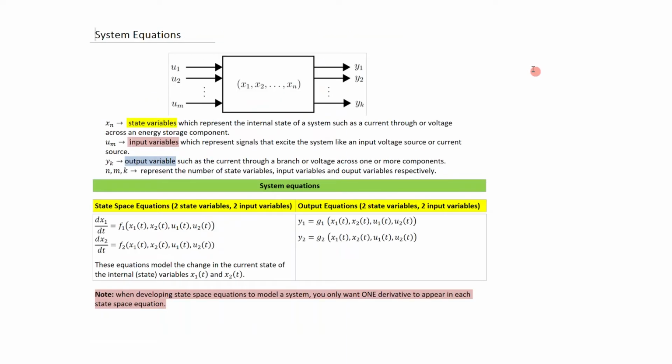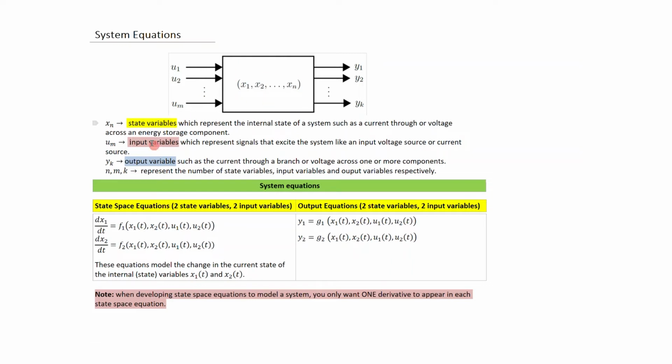All right, so now we move to the main topic, which is basically small signal modeling. And the first thing we'll do is start with what we call the system equations, which model a dynamic system. So what we have here are m input variables, k output variables, and these internal variables, n of them in this particular example, also called state variables, which more or less define how the system operates. This is more or less understanding the dynamics of your model.